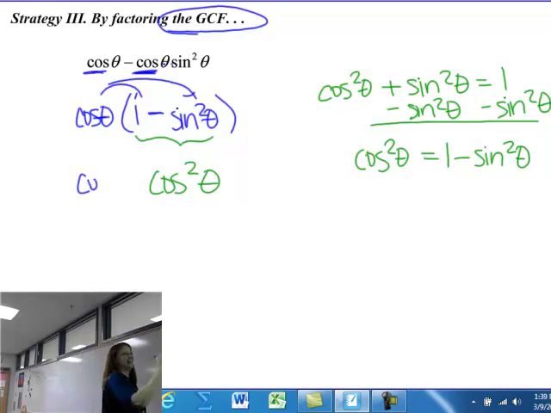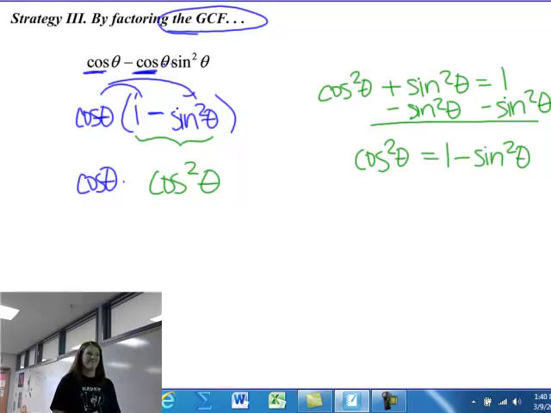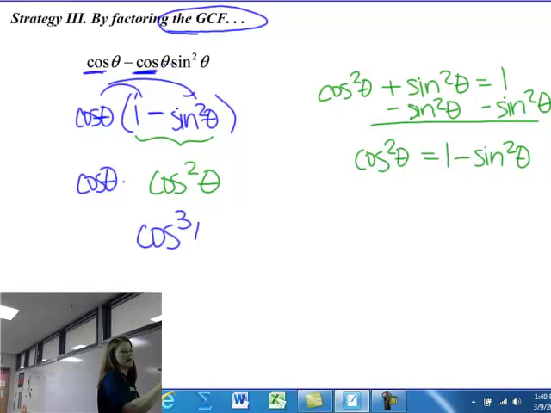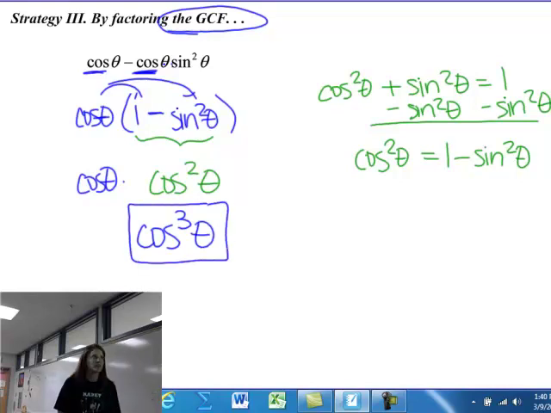Okay, so the green part is my new part, my new cosine squared. I already had a cosine. Any guesses what a cosine times a cosine squared is? Is it cosine cubed? It is, and it has a theta on it. So it's a cosine cubed of theta. And even though it's cubed, it's one trig function, so it's much easier than the other ones.